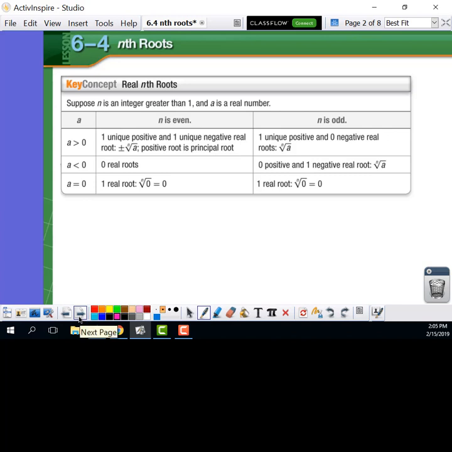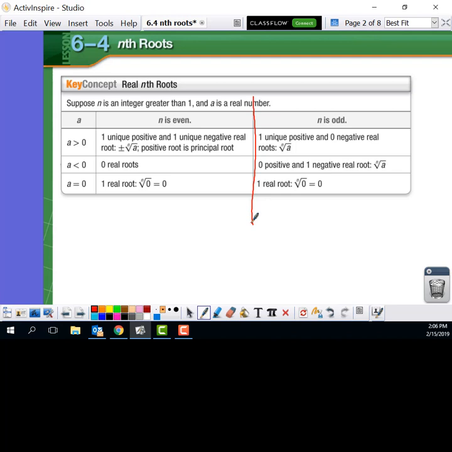Well, pretty much all of your mathematical career, you have dealt with square roots and maybe an occasional cubed root here and there. But we can actually take any numbered root of a number. There are basically two different types of roots. You can have even numbered roots or odd numbered roots. The chart that you see here basically walks you through all the possible scenarios. So if we split this into two different parts, we've got even roots and odd roots.